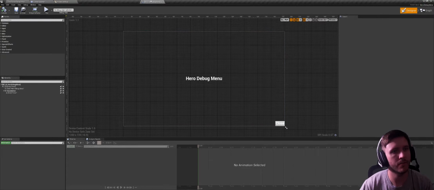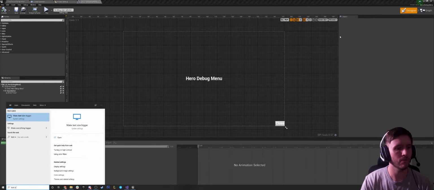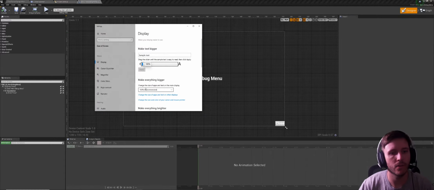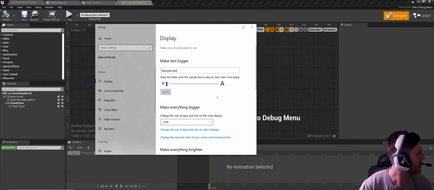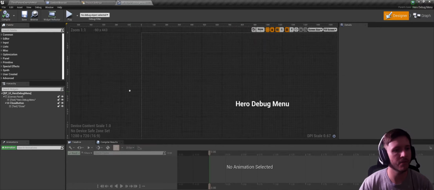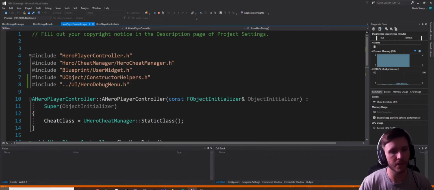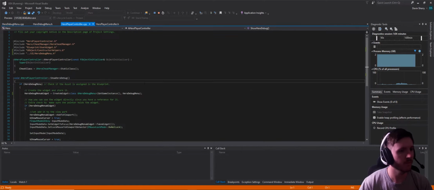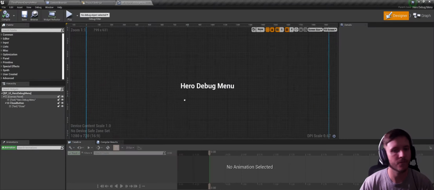We can't really see much on the stream. Let me increase my text size. Or yeah, we'll do 125. No, 150. Okay, 150 is as high as I'm going to go, just so it's a little easier. I don't know if Visual Studio is going to look ridiculous now. I think I can zoom. I could do something like that. I think that looks okay. Yeah, that's definitely readable.